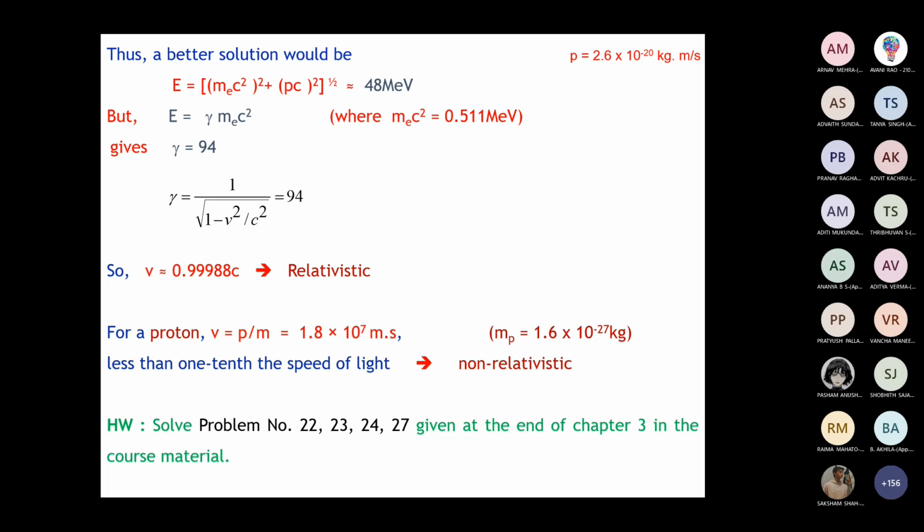If it is relativistic, you will get a factor called gamma. That relativistic factor you need to use if it is moving with the speed of light. So here you will see that the proton, which is confined in the nucleus, will be moving at a non-relativistic speed, that is 1.8 into 10 to the power of 7 meters per second. I hope you followed this problem.